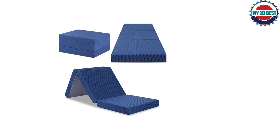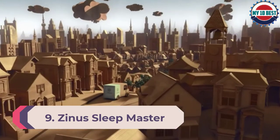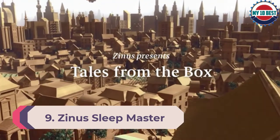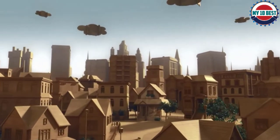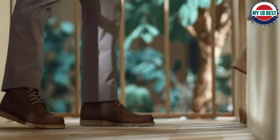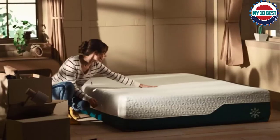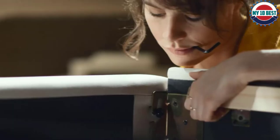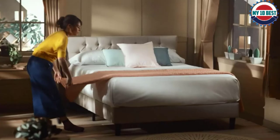Number 9: Zinus Sleep Master Trifold. When you bring a folding mattress with you when you travel or go camping, there are a few things you'll be looking for — you want something that is comfortable, compact, and thin enough to work in a variety of settings. The Zinus Memory Foam 4-inch Trifold Floor Mat meets these expectations and more. The Zinus Trifold Floor Mat is made using three layers that work together to provide a supportive and comfortable night's sleep. The lower layer utilizes high-density poly foam to boost durability.